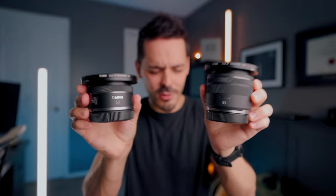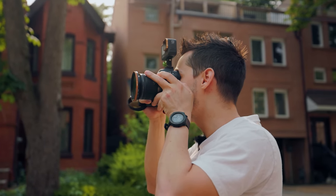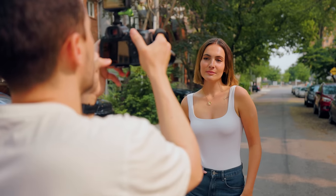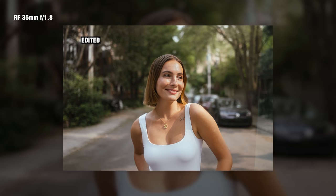So what's so special about these 1.8 prime lenses? Well, they all hit that sweet spot of price to performance. They're all well under $1,000, but they all have that wide open aperture, that maximum aperture of f1.8. And that's their special trick. It means you can let even more light in and you can get that really shallow depth of field to get that blurry bokeh background and really isolate the subjects that you're trying to shoot.